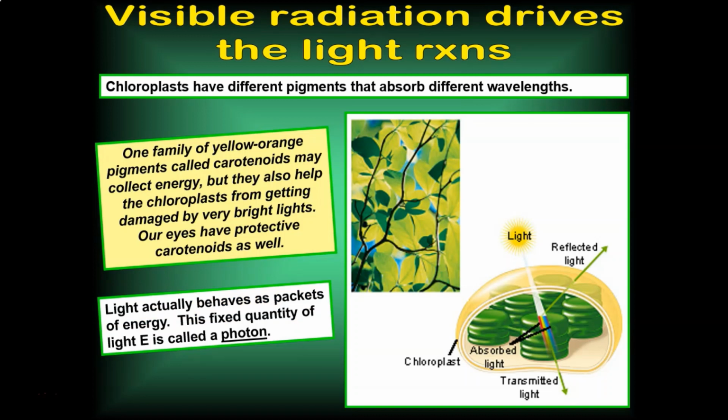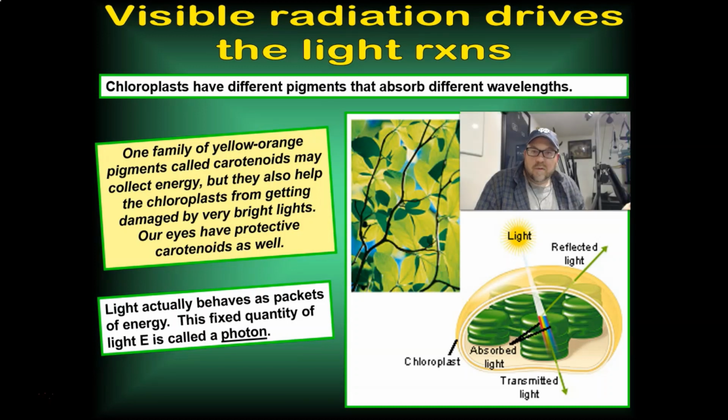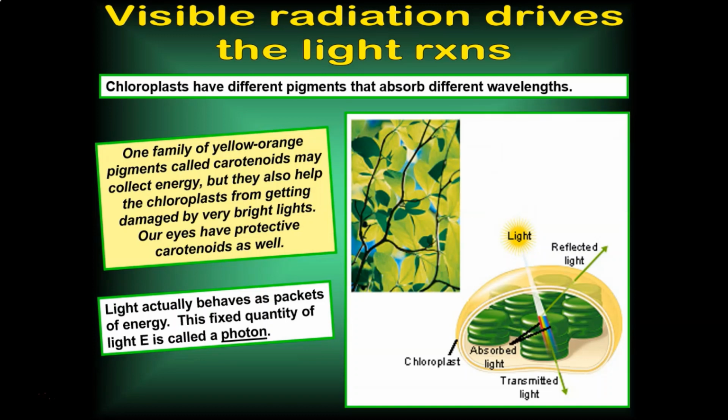And obviously, you know, the green one absorbs different colors of light, and as you can see here in this diagram, what color do you know is definitely not being absorbed by the green chlorophyll? Well, green, right? Green is going to be reflected, and so when you see a beautiful green tree or blade of grass or whatever, you could say, oh, it's probably chlorophyll in there doing its job, absorbing a lot of colors. We'll see mainly in like the red and the bluish purple types of regions, right? But yeah, the green, no, that's reflected, and that's why we see it when we look at a lot of plants. So light actually behaves as packets of energy. So if you had to quantify this light energy, we call it a photon.